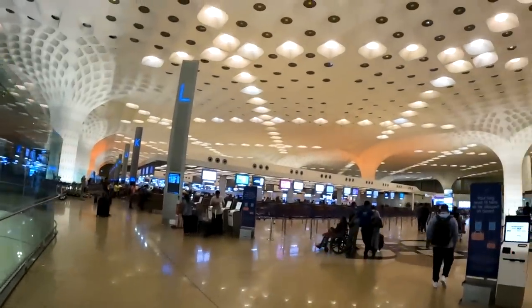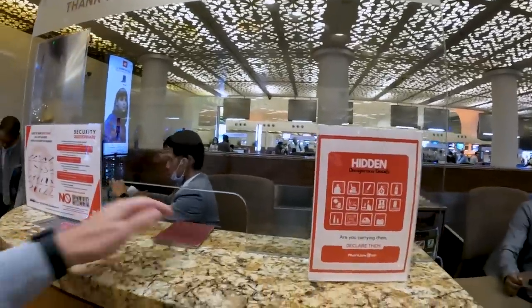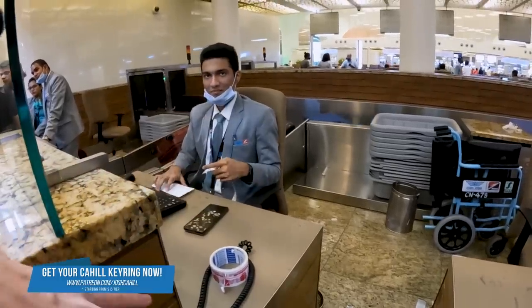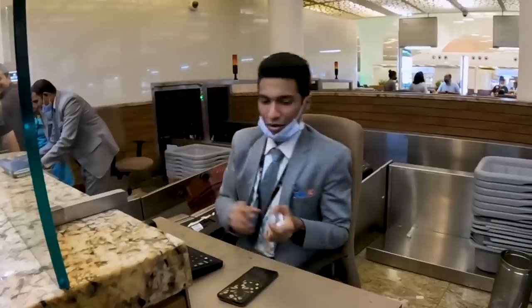Welcome to Terminal 2, which opened in 2014 and is without a doubt India's most beautiful. However, Terminal 1, which hosts all the budget airlines, remains an absolute nightmare. Thai Lion Air is operating a daily overnight flight from Mumbai to Bangkok's old airport, Don Mueang. The flight is without a doubt the cheapest option between the two mega cities. However, the flight departs at 10 minutes past midnight, which isn't really my preferred travel time, especially on a budget airline. We're all checked in. According to the gate agent, the row is still empty. It's an overnight flight — try to sleep. Now let's head airside.